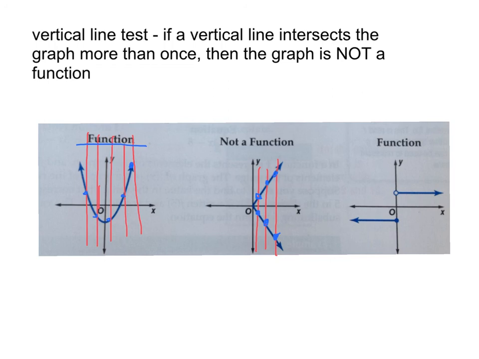Look closely at the last one. Now here's the determining factor of the last one. Now it looks like my vertical line test fails. However, that open circle on the y-axis means that that point is not included in the graph. All points up to there are included in the graph, but not that point where it crosses the y-axis. So because of that, this graph is a function.